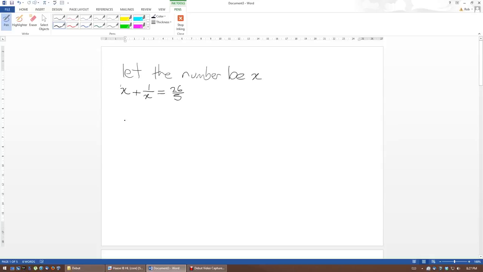Okay, now in order to solve this equation, it's going to be pretty tricky when we've got x as the denominator. So the first thing I'm going to try and do is get rid of x being on the denominator by timesing every term by x. And also, to make life a bit easier and not have to deal with a fraction over here, I'm going to times every term by 5 as well, so we don't have any more fractions. Okay, as long as we times every term by the same number, the equation will still balance and we'll get the correct answer. So I'm going to times every term by 5x.